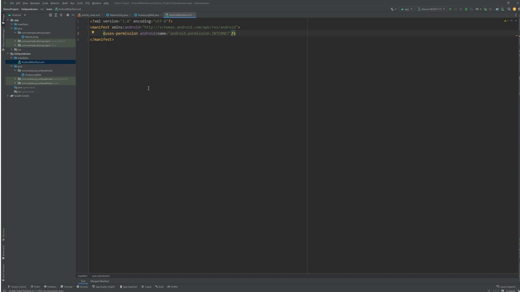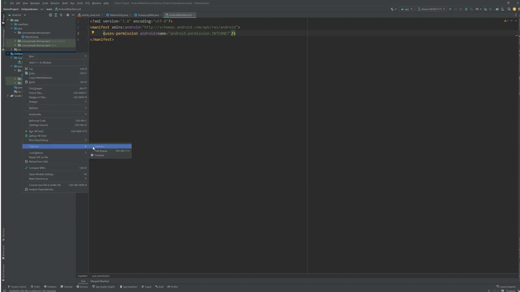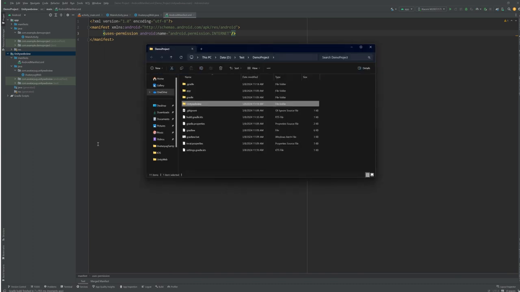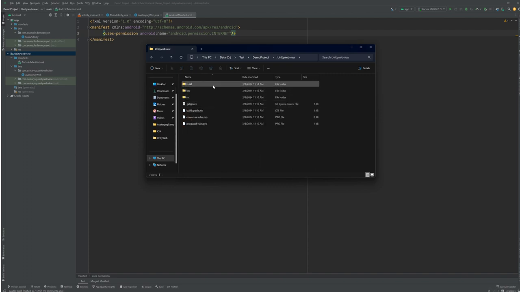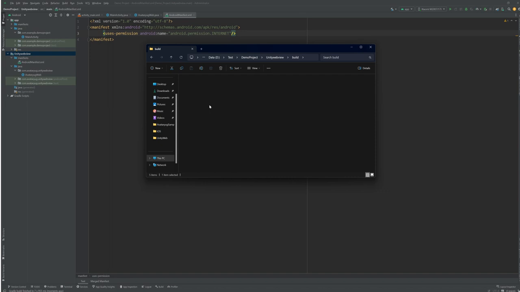And once it's built, click on the Unity WebView, right click on that and go to open in, Explorer. We have to check whether the AAR file is done. So go in Unity WebView, build, outputs and AAR. This file will need to be exported to Unity.